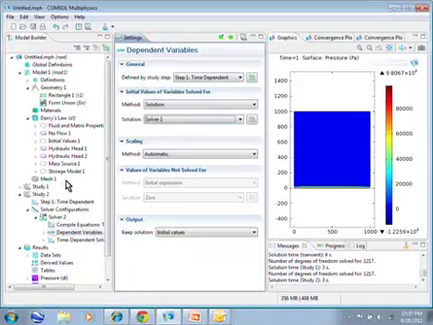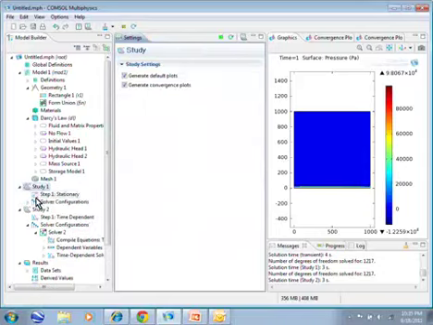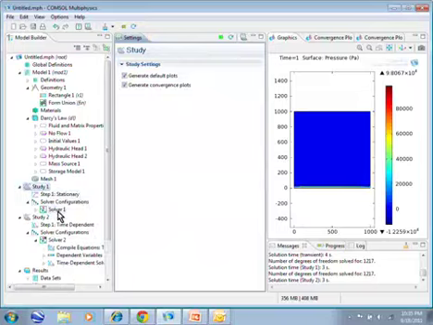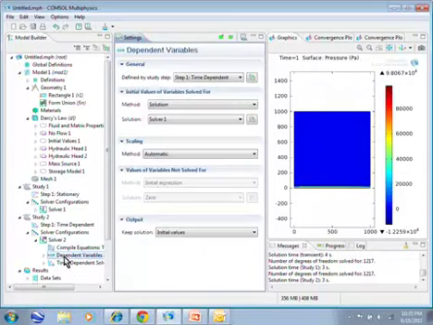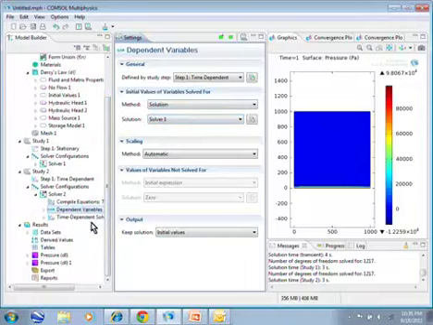We can tell it's the steady state model if we go here to study 1, expand it, expand this. You see that it says solver 1 here. So now in study 2, we see that study 2 is solver 2. And when we click on dependent variables, we see that the initial values of variables solved for will be the solution in solver number 1. That's really the key thing that we need.